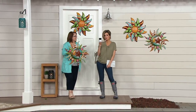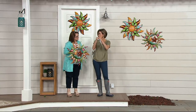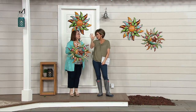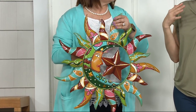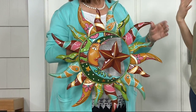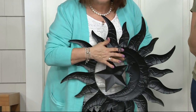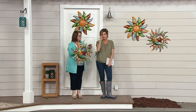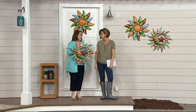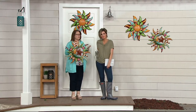I will just tell you, if you've ever seen those suction hooks — I think it was the Genie brand or similar — there are others we sell that are really cool. Don't call me crazy, but I also like to hang wreaths and things like this over mirrors. So if you were using this to decorate indoors, if you had a mirror in a dining room over a buffet, you could easily suction one of those hooks to the mirror and it would look very cool. I actually had the sun and moon hanging in my kitchen for a while — I had a yellow kitchen and I loved it in there. It was bright, it was cheery.